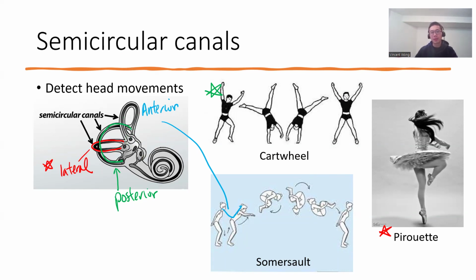Okay? So sometimes, like we've all done this, right? Like when we're younger, when we're kids, maybe, or maybe your kids do this. If you spin many times, and then you stop, all of a sudden, you feel like you're still spinning. You feel like the room is spinning, right? And you try to walk straight, you're probably gonna fall down. Right? That's because after you spin so long, and then you stop, the fluid in the semicircular canal, in the lateral one in this case, doesn't stop right away. It will still spin for a little bit more, and it will continue to stimulate your hair cells.